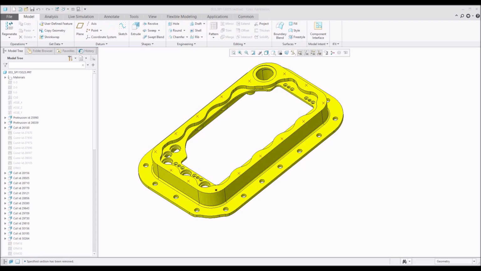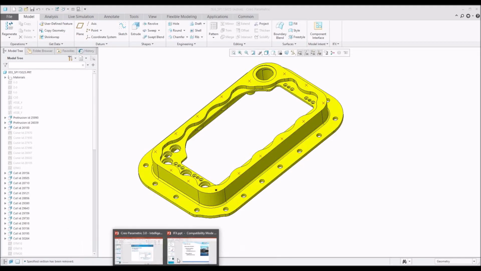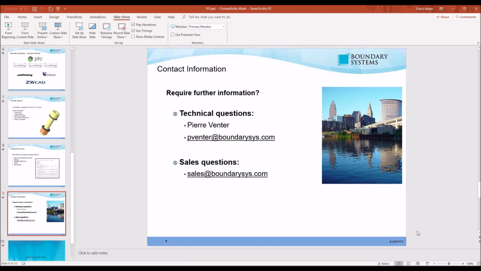Okay, so I'm just going to put my contact details back up again. If I didn't answer your questions properly, or if you have questions on those questions, just drop me a mail and we can take it from there. Get extra technical support if needed, if I can't answer that, or even get PTC involved if we need to.